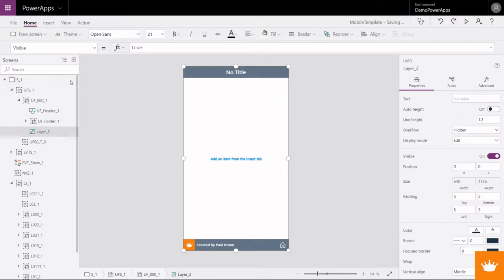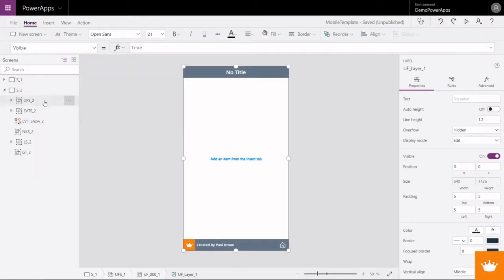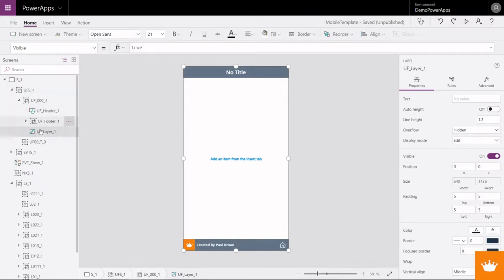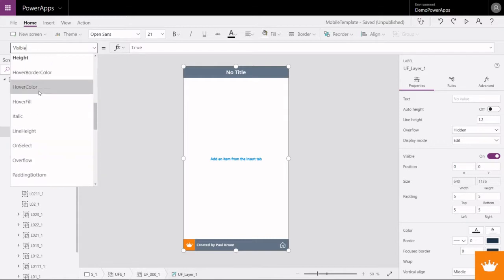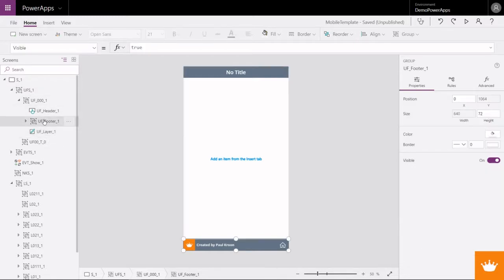It's basically because when I duplicate this screen and I want to build another screen for my templates, it's gonna take some while. It's basically gonna put everything to it too. And for a template, that's nice to know. So let's delete this one and carry on. So now we have our layer at the background, and this is still set to the fill of our screen, and this should be visible. Now, this shouldn't always be visible, but we're gonna do that in just one moment.